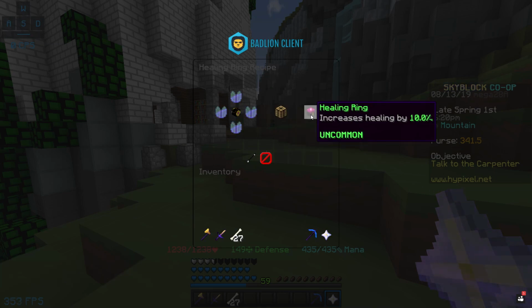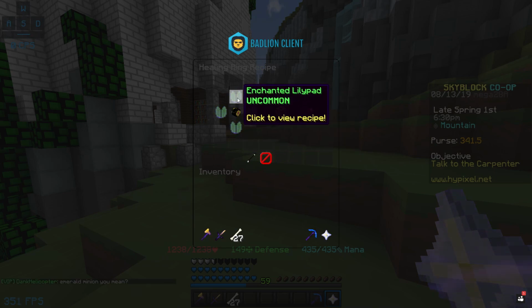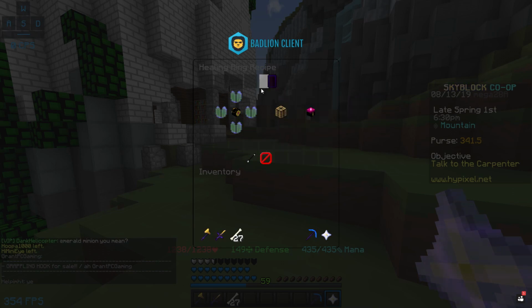So to craft the healing ring, you guys need to have a healing talisman, and then you also need to have 4 enchanted lily pads around it, just like this.